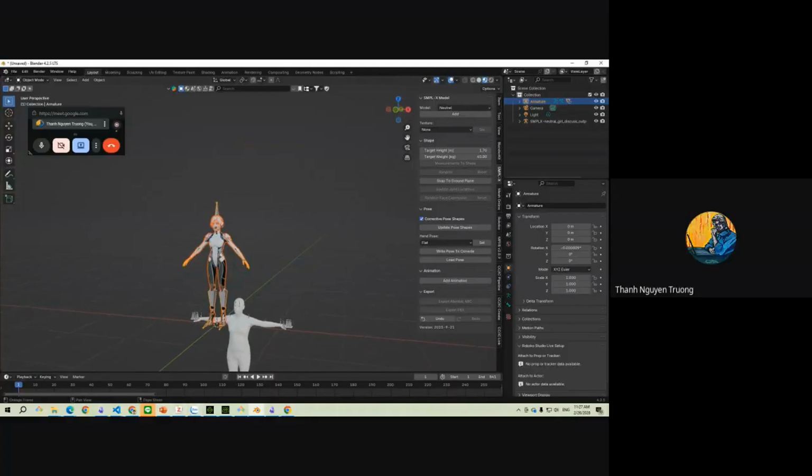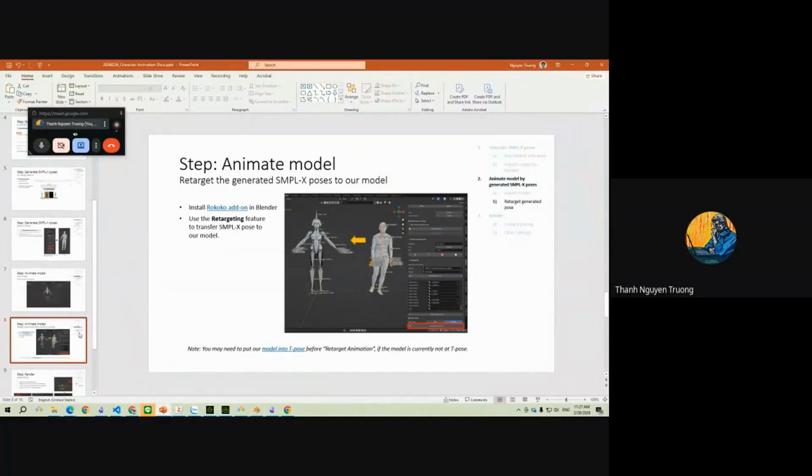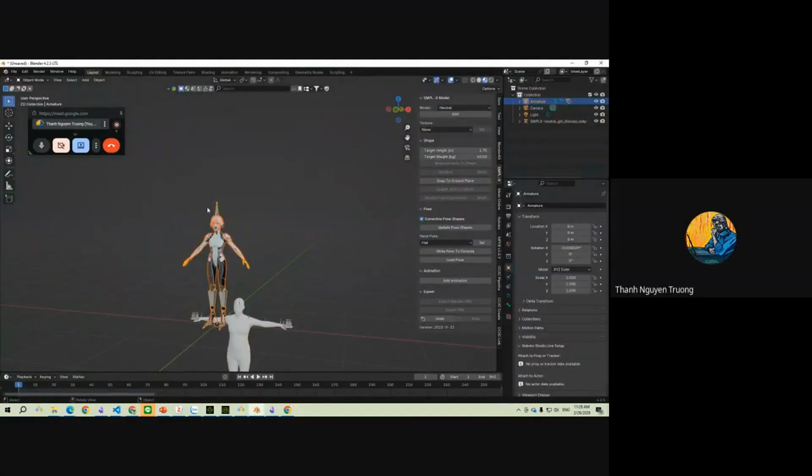So the next step is to retarget the SMPL pose to the model. And because our model is not in T-pose yet, we need to repose it to T-pose also. And I have put the reference link here on how to do it. And now just quickly retarget it to T-pose.